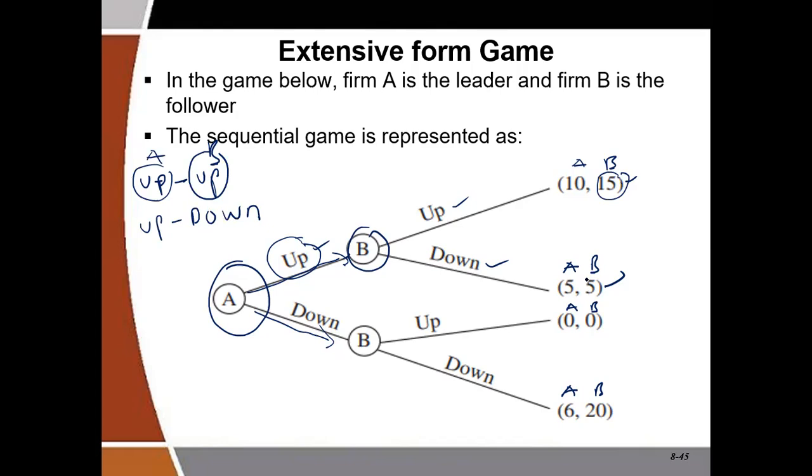Let's see if the same thing will happen to A. Now they are at up. If A moves down, it now becomes down, up. Remember that always the first item is for the leader, and the second is for the follower. Now in down, up, A gets 0. So if A moves from this equilibrium and chooses down, it now becomes down, up. That will mean that A will decrease its payoff from 10 to 0. So here we clearly see that both A and B, when they are at up, none of them have incentive to move and leave the other.